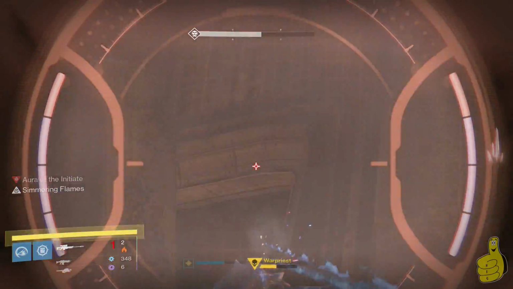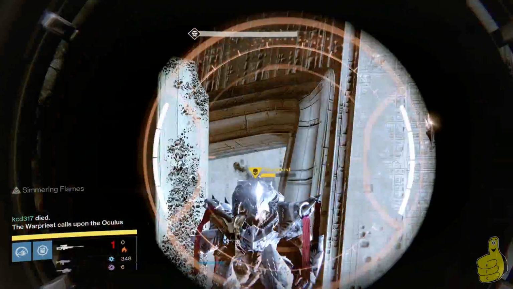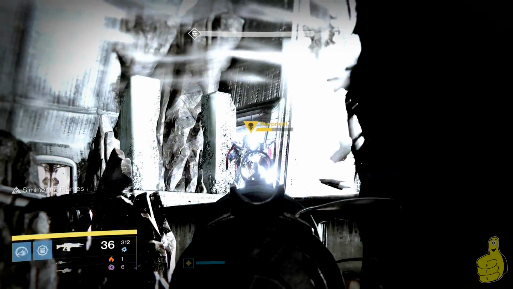I actually recommend you have Weapons of Light for almost every single boss in some form or another. You don't really need it for this one, but it definitely helps a lot. So honestly, it'll just make things easier for you, but it's still doable without it, just a lot harder.